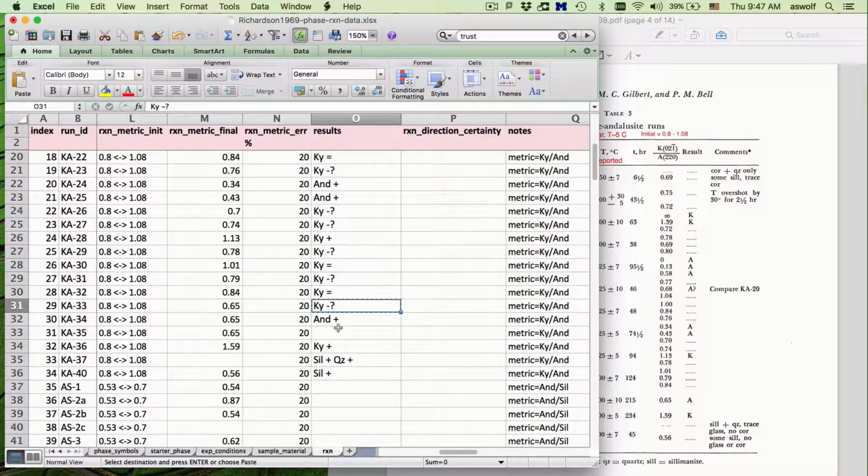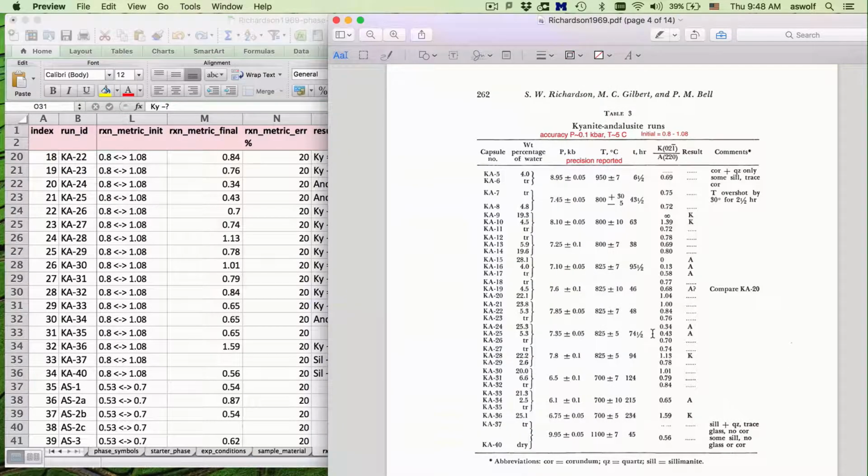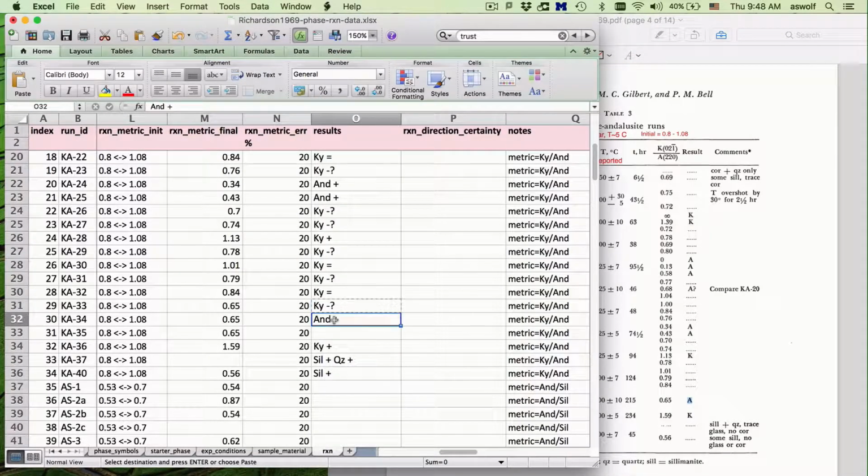And here's where you should have a little puzzling thing here. Like maybe we didn't fill this out quite right because this one is a questionable, but it's 0.65, which is quite clearly less. And also this one, which is 0.65, has a clear kyanite decrease or andalusite increase. So let's take a look and see, did we actually fill out the table right? And here's where you realize, andalusite increased, but it wasn't just 34, it was 33, 34, and 35, applying to all of those. So let's fix that now.